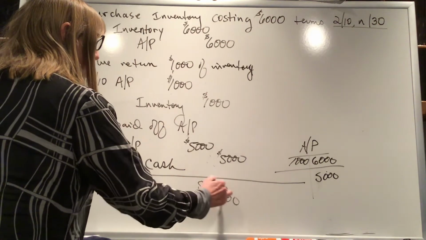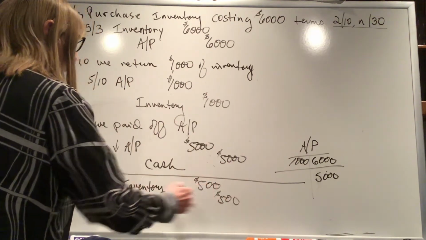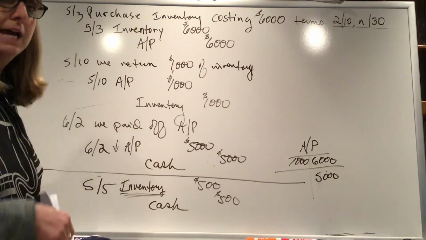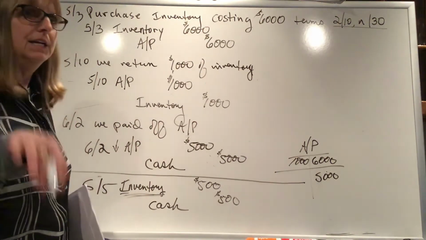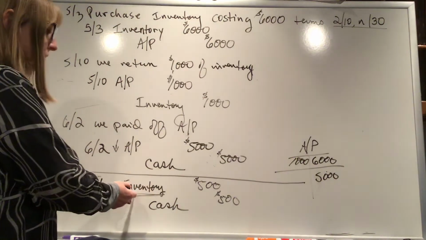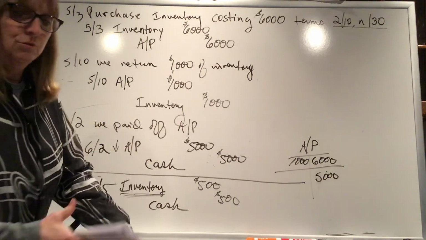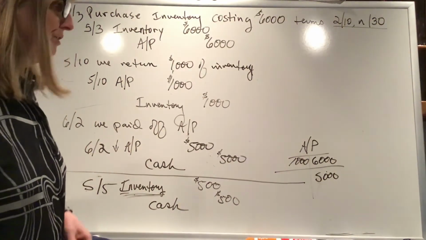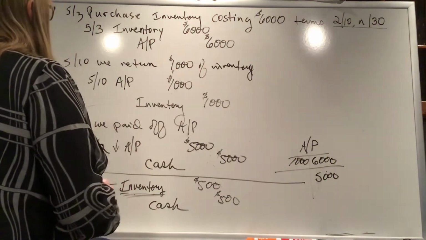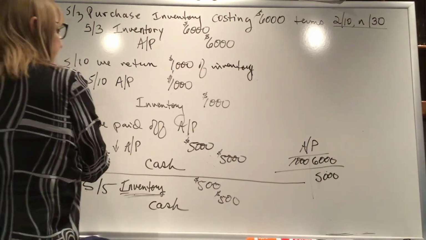Is when you ship to the store, then this debit has to be to inventory, not to shipping expense or freight in or anything like that. It should go to inventory. Okay, so those are the entries on the purchase side of the inventory. Now let's see what happens when we do the selling.